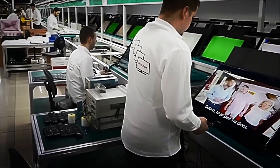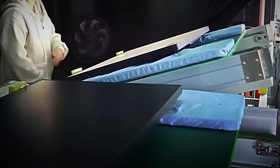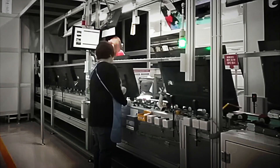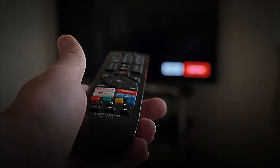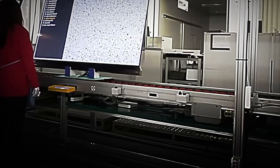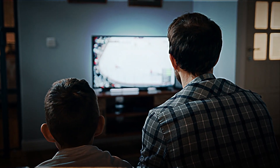Every day, Samsung's production plants work tirelessly, manufacturing thousands of smart TV LED televisions that reach homes in every corner of the planet. Behind each unit lies a perfect combination of automation, advanced engineering and human talent — a balance that allows glass, plastic and tiny electronic components to be transformed into screens capable of displaying sharp images, vivid colors and surround sound. This process not only represents a technological feat, but also a symbol of human ingenuity, the ability to turn simple materials into devices that connect millions of people with the art, information and entertainment of the modern world.